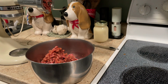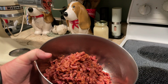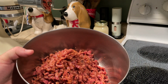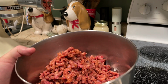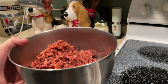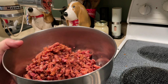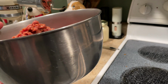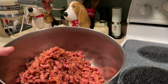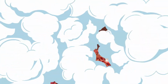All right, folks, so we've got that ground up. I'm going to clean up the grinder head in just a minute. I want you to see this. And some people are like, why did you put the marinade, the seasoning, and all that stuff before you grind it? Because I want the meat to have a chance to absorb those flavors and sit in the marinade to tenderize a decent amount before we grind it up. And I'm just being honest with you, it smells really incredible right now. Man, that smells good. Okay, on to the next step.